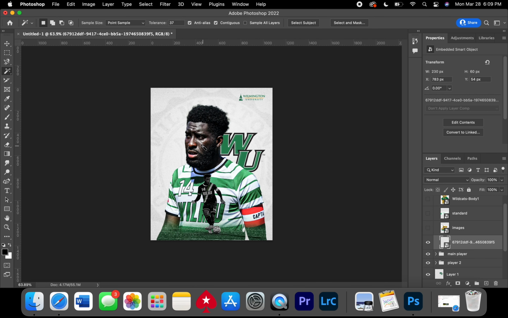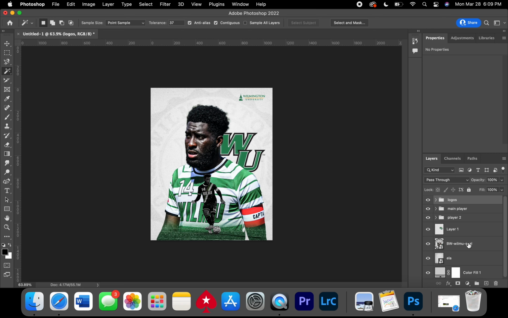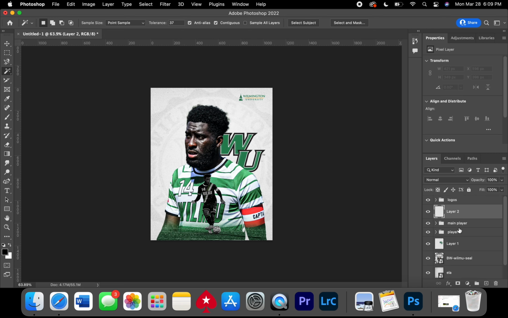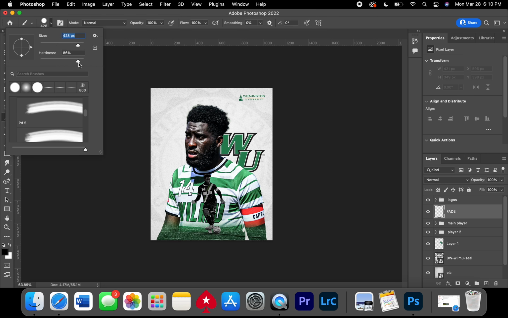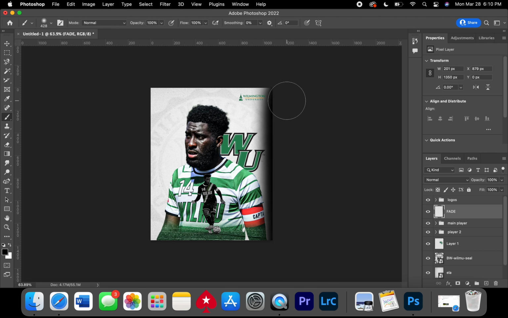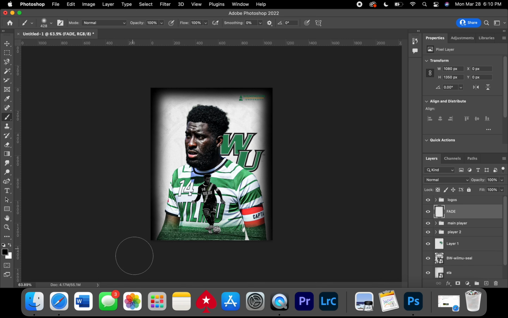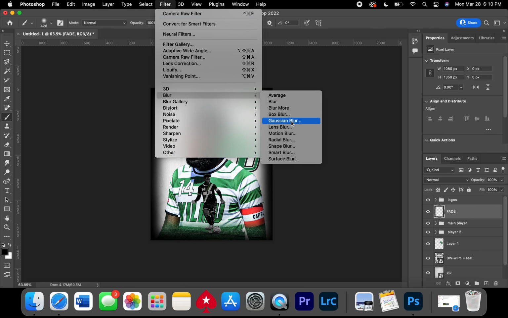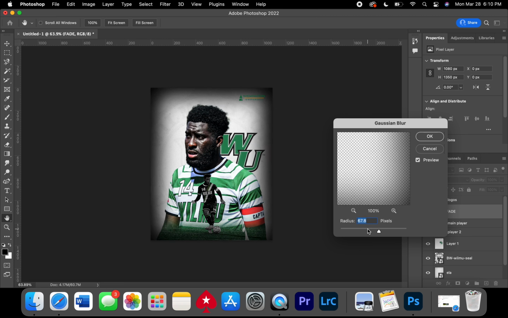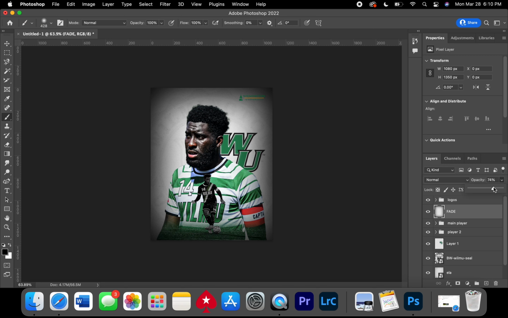I'm probably gonna move it later. One thing that I really like to do in my designs is create a layer on top of everything. I always name it. I'll get a brush like around 400, get a hardness to 0, black, then I'll make this. I know it doesn't look good now, but it will. So I make these all around. And then with this layer selected, I go to filter, blur, Gaussian blur. And then it will kind of spread out. Here you can play with it. I make this and then I get the opacity to where I want. I kind of like doing that. All my designs have this.